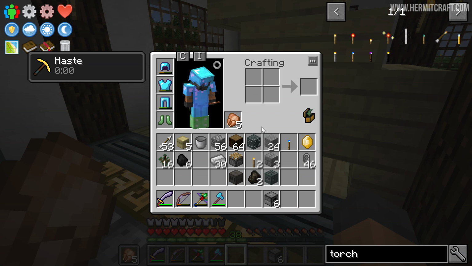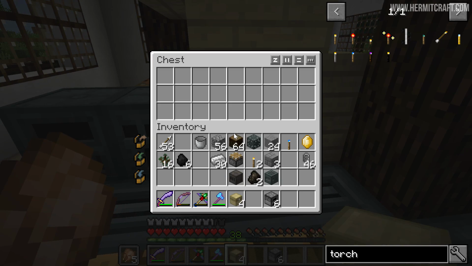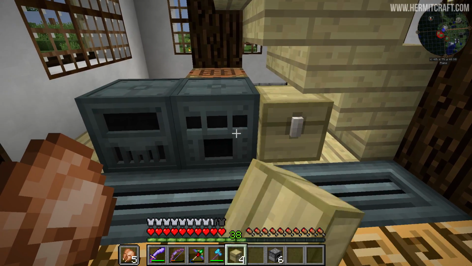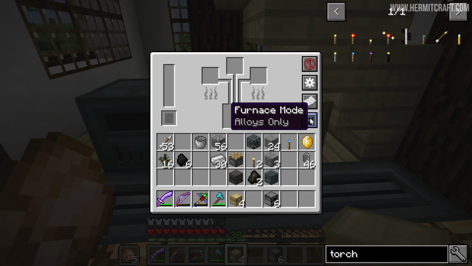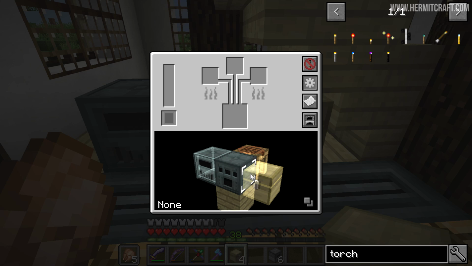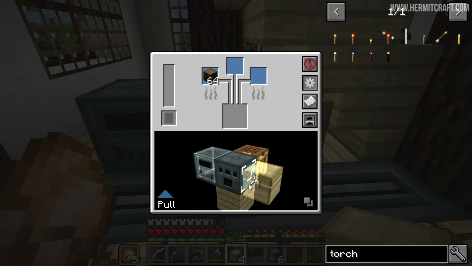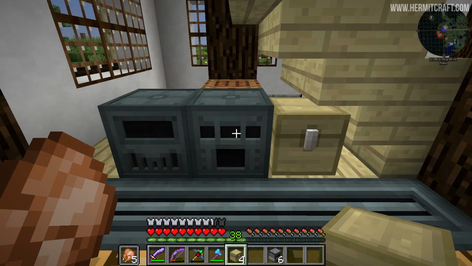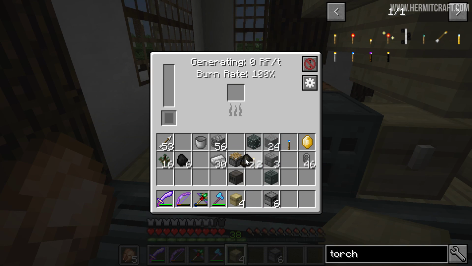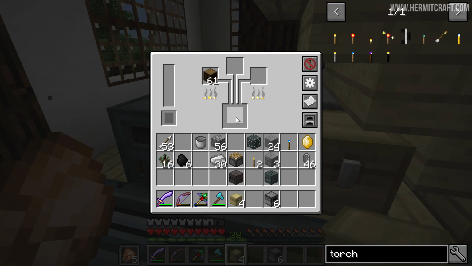So what we can do is put a chest to the side of it. This is going to be our input. We're going to put in some spruce wood, and we're going to put this thing into furnace only mode. There you go. And then we're going to choose the side here as the input by right clicking on it. So it's going to pull blocks from that chest into these top spaces right here, and you can see it's a little bit color coded, so that's terrific. But this machine needs some power, so let's go and put what little charcoal we have into the one on this side. So now that's going to be smelted and turned into charcoal.